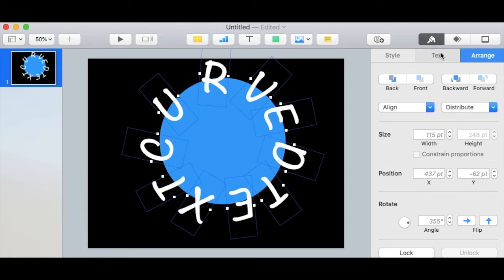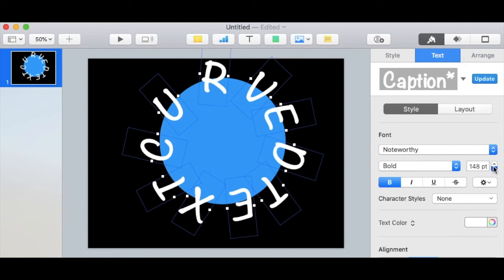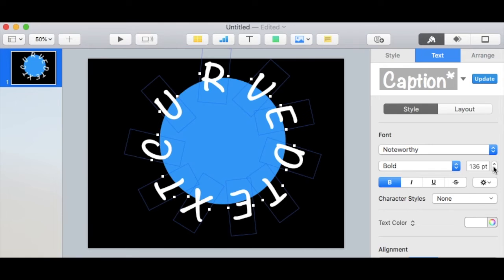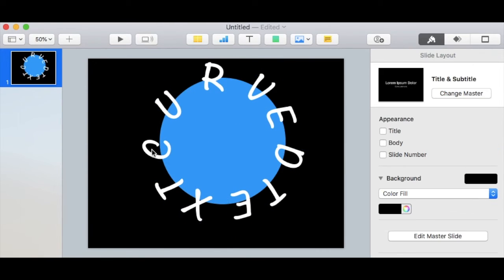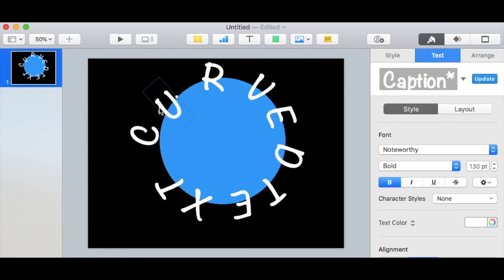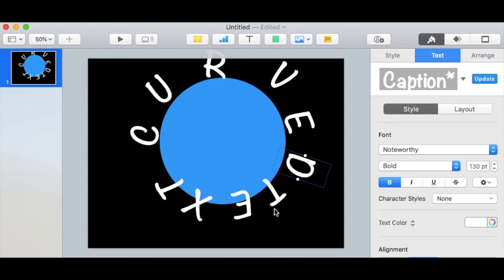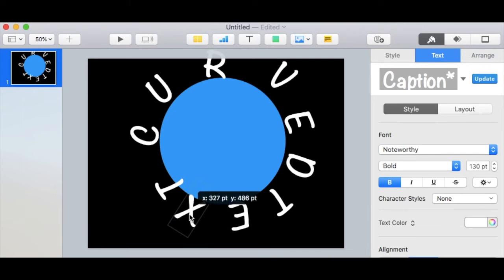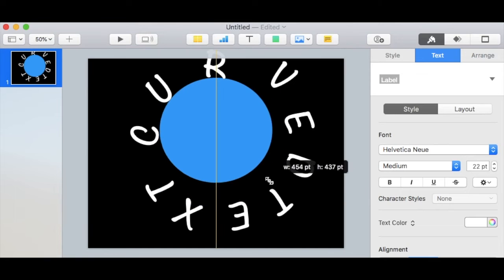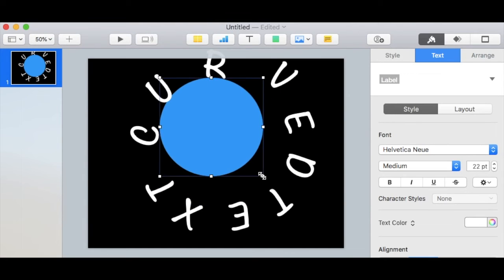And you're going to go to this text box and decrease them all together till you get to the general size. I think that's a good size. So I just decreased the size a bit. And then as you can see, they're in their general position. So you could just move it and arrange it a little bit to where you want it. I think I want this circle a little bit smaller because in the thumbnail design, I need room to put some writing. So I'm going to make it about that big.